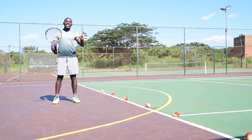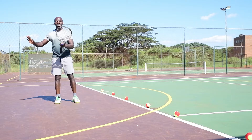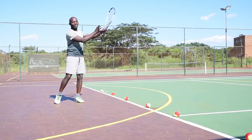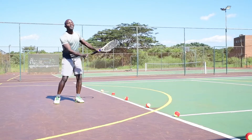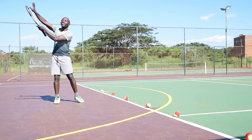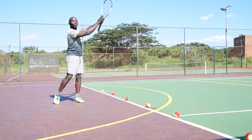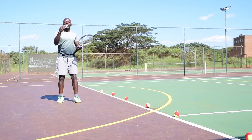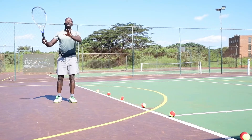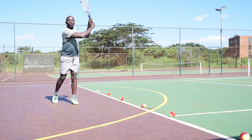Let me take you to something familiar to all of us. As kids, we've all enjoyed swinging. When you are swinging, you have all the correct motions needed in tennis: your takeback, your hitting, and your follow-through. To test the correctness of your grip, when you do your swing — you go down, roll a ball, and get your follow-through.